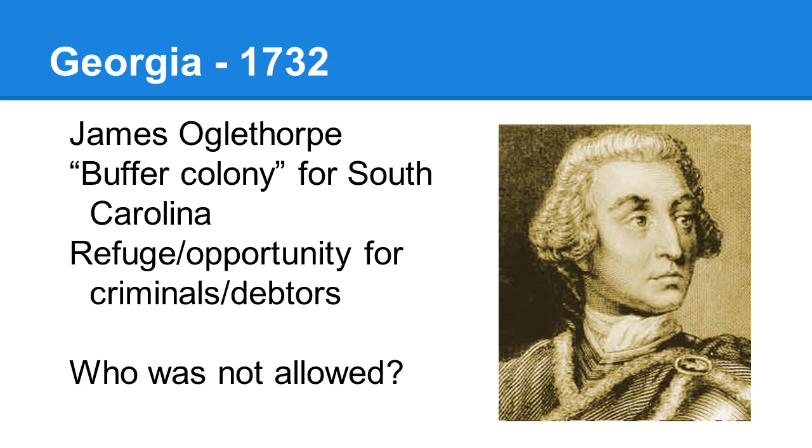Now, James Oglethorpe wanted it to be a refuge for Protestants. He wanted it to be a refuge for people who had gotten into too much debt in England, or people that had committed small crimes in England. The jails were just overrun. And so he was given permission to allow these no good people to come to the New World and give them a chance to become good people.